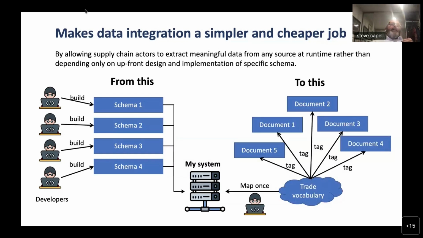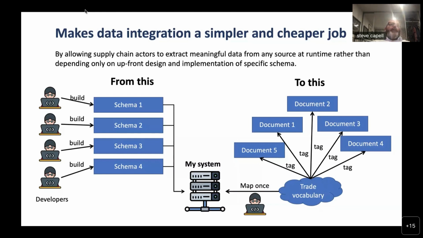However, if documents, or in the modern world maybe even IoT data feeds, are tagged semantically from a consistent vocabulary, then there is an opportunity to transition from design time integration, build a thing in advance and then ingest the documents, to more like runtime integration. Give me any data, and as long as it's semantically tagged, I can make some sense of it. So that should have a significant impact, if used appropriately, to reduce the cost of some integrations.